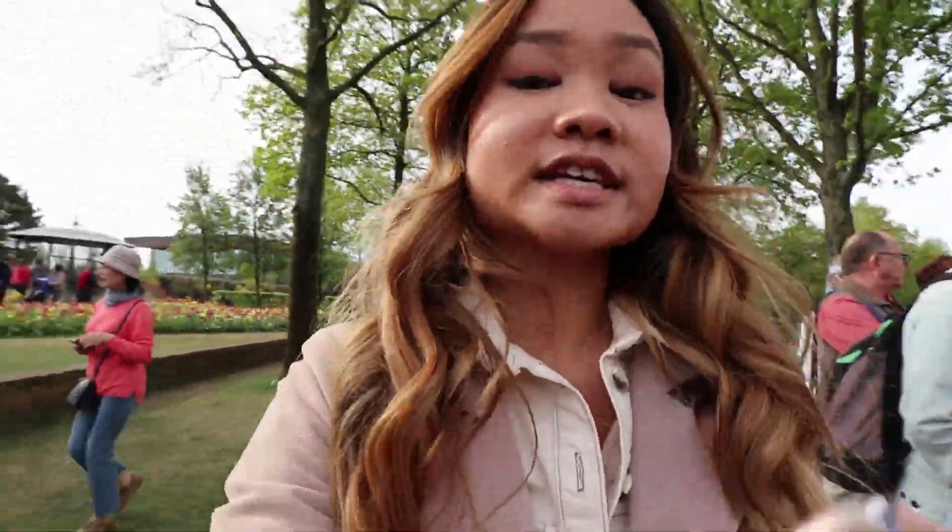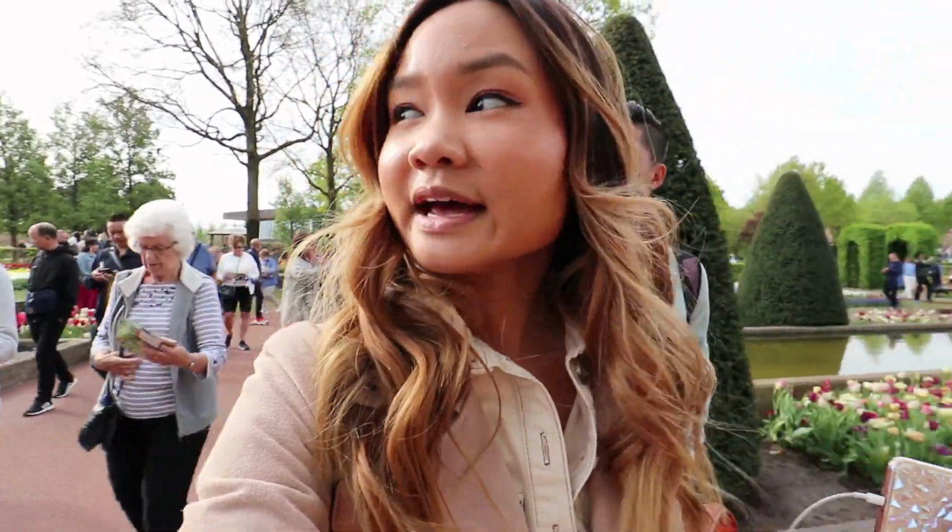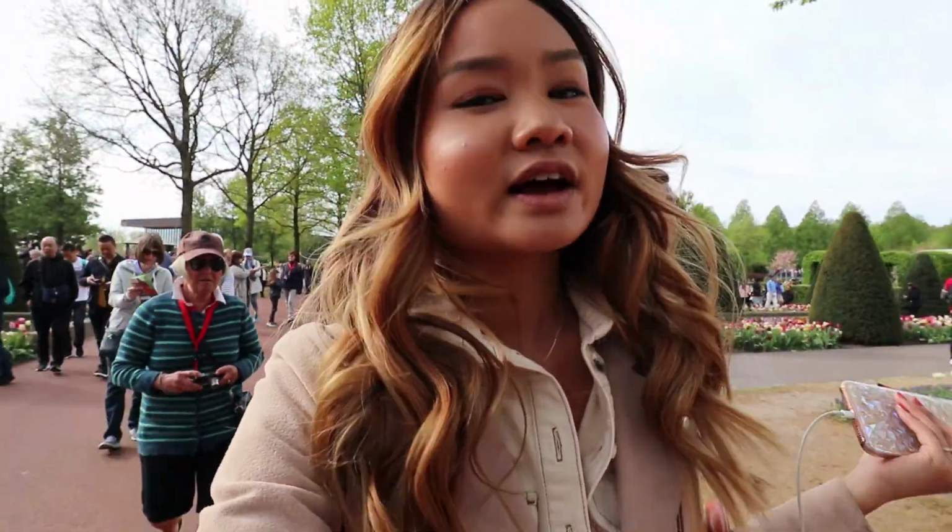So something that we've learned once we checked out the map is that actually the tulip fields at Keukenhof are sectioned off with a body of water, which is why when people say you can't get into the tulip fields to take photos, that's what they mean. Literally, it's a moat. You physically can't get inside. So even if you get in late, it's not like you're missing out on much because you can't really take pictures in them anyway. So don't worry too much. Just take your time, leisurely stroll, and enjoy it.